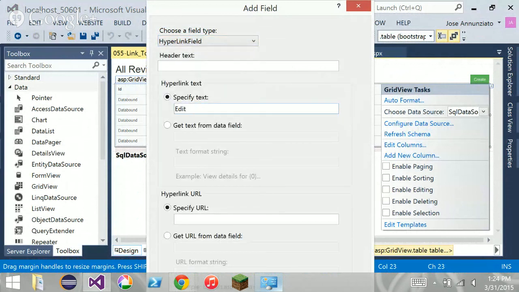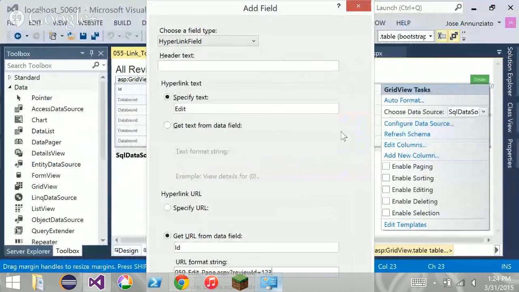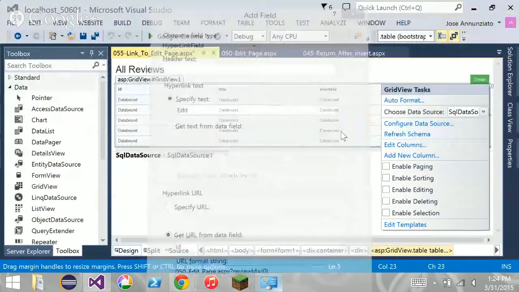Remember that we already have edit links that allow us to edit in place, but this edit button will allow you to edit things that are larger, like the content, if it uses text areas and things like that. So the URL field is the ID, and I want to navigate to this edit page, with the review ID, and this will be 0. And say OK.